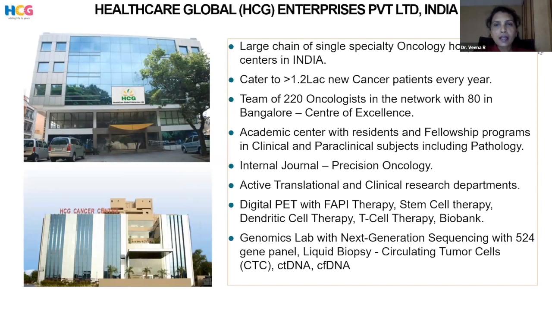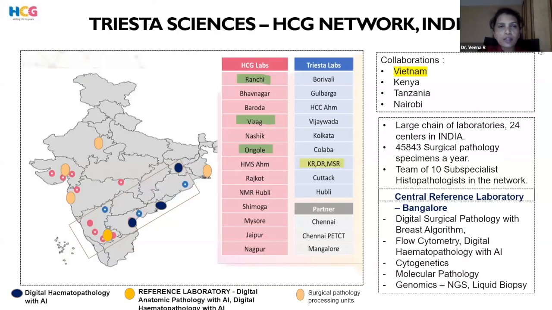We also have academic programs running: DNB in pathology, and fellowship programs. In addition, we are active in translational and clinical research with digital PET, FAPI therapy, and next generation sequencing. Digital pathology was one of the additions to all these latest technologies that we have had. Bangalore is the reference lab where we have almost all of these latest technologies.